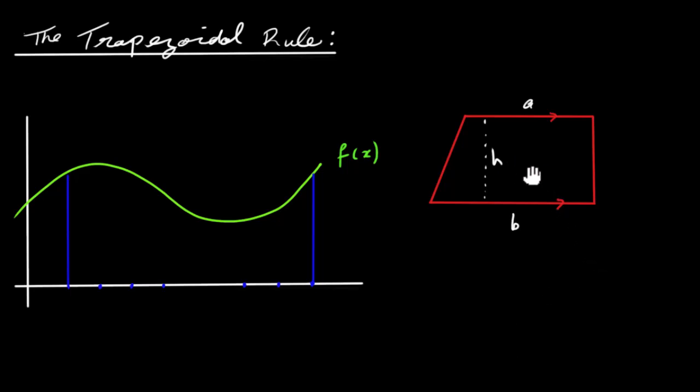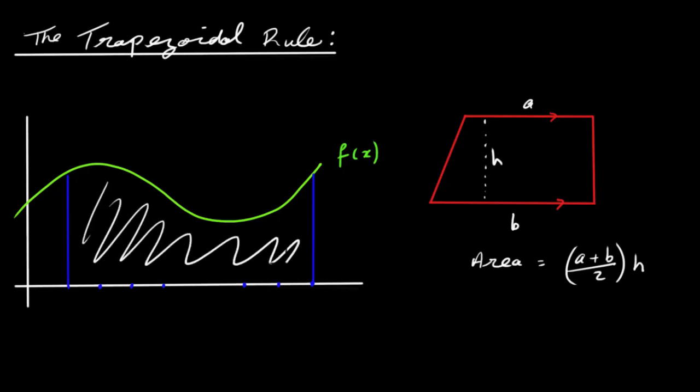So here on the right hand side we have a trapezoid or a trapezium, depending on where you come from. It's basically a quadrilateral where two of the sides are parallel. This is our height h here. If you want to find the area of a trapezoid, it's going to be the average of the parallel sides, so (a plus b) over 2, the mean of the parallel sides, and then you multiply that by h.